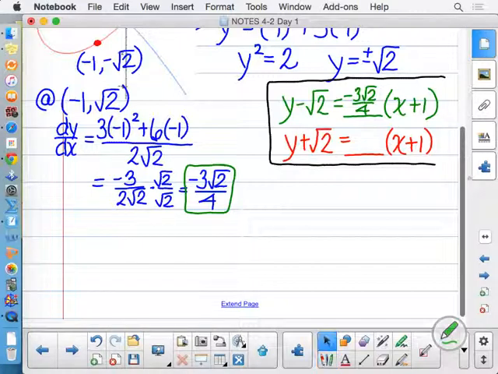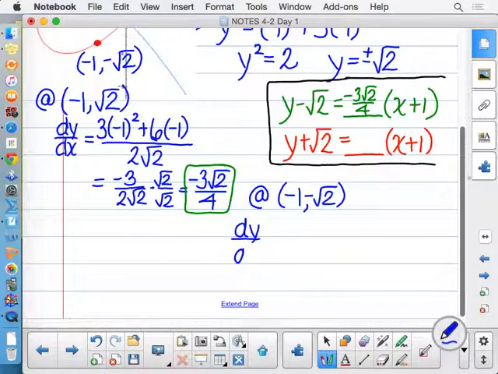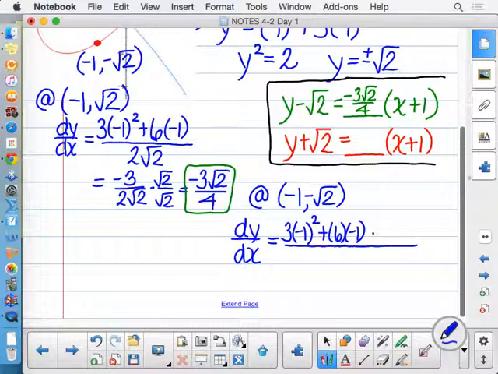All right, for the point that's in red, at the ordered pair -1, negative square root of 2, I need the slope. Same process, I need to evaluate the derivative at that point. So the derivative evaluated at that point is going to start off an awful lot like what we had before. In fact, the exact same numerator because the x value has not changed. So it would be 3 times the -1 squared plus 6 times -1. So the numerator we already know is going to be -3. The denominator wants twice the y value.